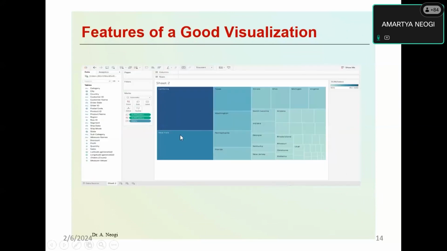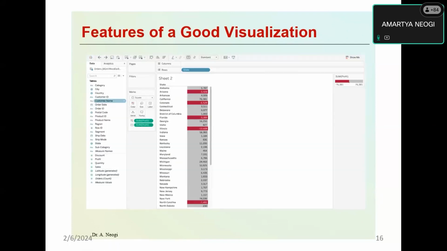As you can see, this is a tree map. So easily we can find out from here which region has the most significant sales, clearly from largest to smallest using different logical color representation.